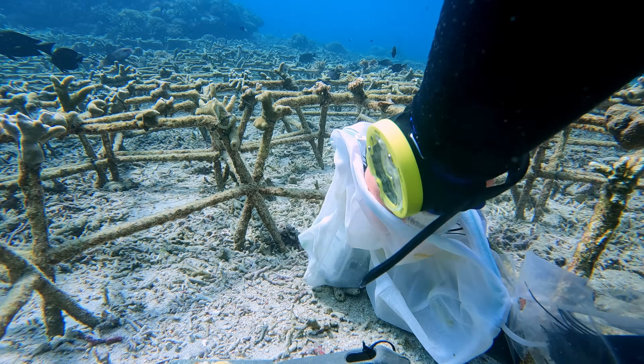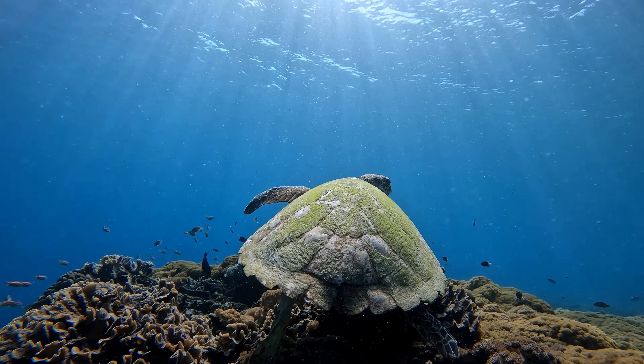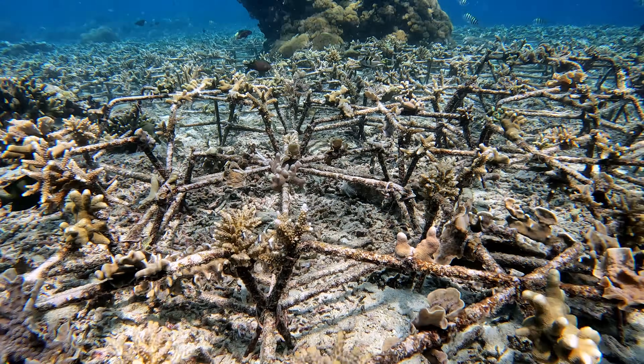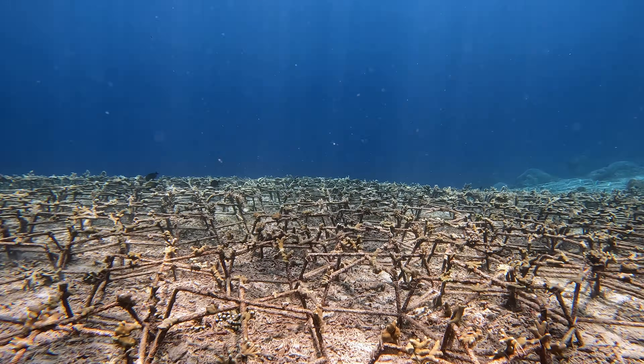Everyone's raised a valid concern about the use of plastic in our coral restoration project, and we considered that even in the very early stage of this project. We are looking and keep trying to find different materials for tying the corals, and we are experimenting to see what's best. But for now, based on current studies and literature, the use of zip ties is still widely used in coral restoration projects in Indonesia as well.